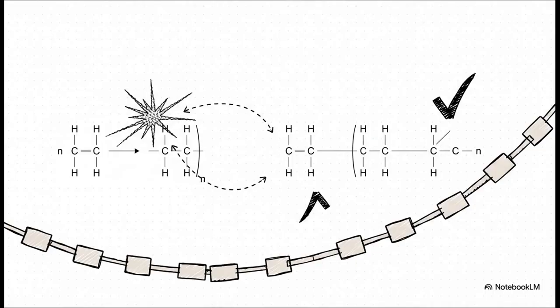And here it is, the perfect 2-mark answer. You can see that double bond in the ethene has snapped open, right? And that allows it to form single bonds with its neighbors, creating this long repeating unit that we put in brackets with the little n outside. But here's a really cool tip, straight from the mark scheme. Even if you kind of mess up the whole thing, you can still get 1 mark just for drawing the 5 single bonds correctly or for getting the n in the right place. It's like a built-in safety net from the examiner.